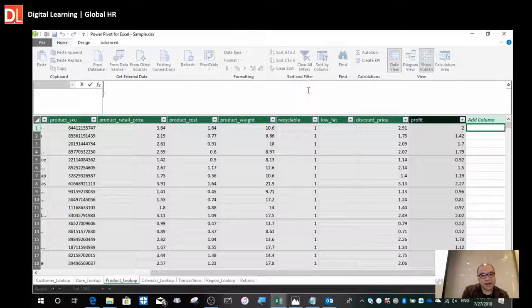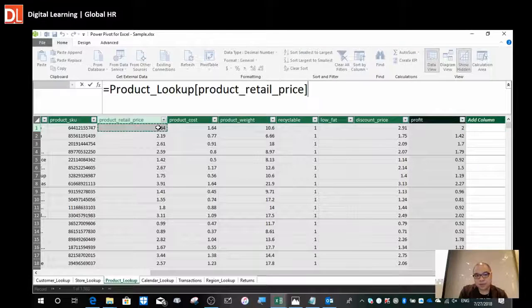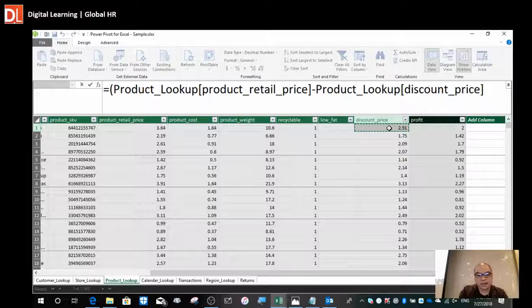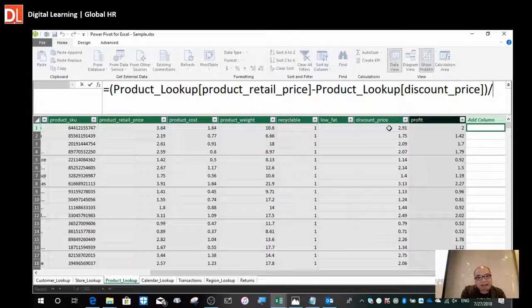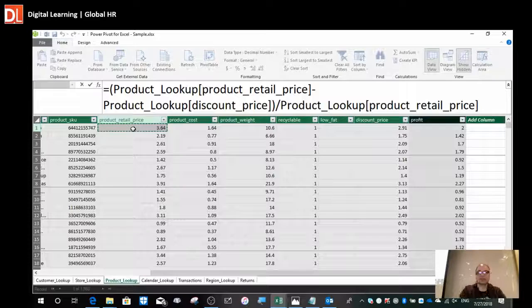We may type the formula like this: equal to what? Equal to the discount price, minus, I should open bracket first, the retail price minus the discount price, close bracket, and divided by the product underscore retail price.